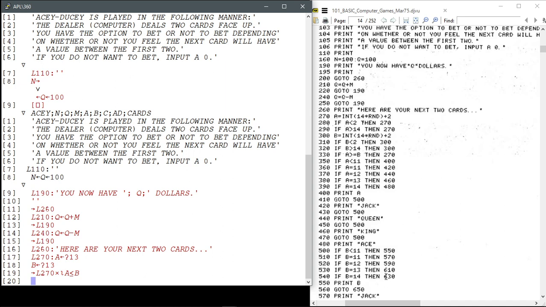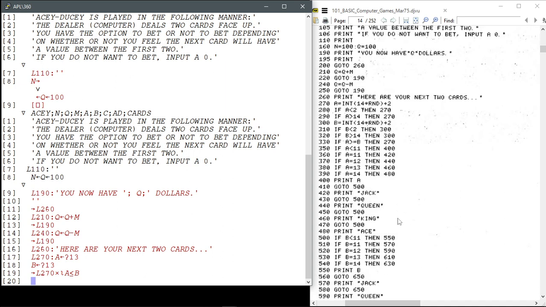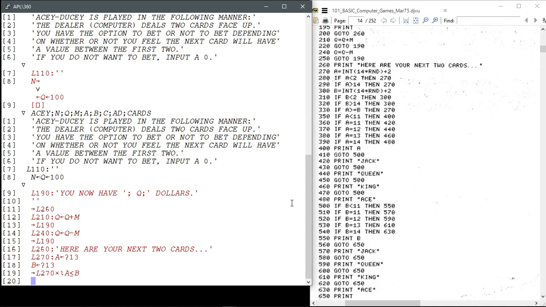So they have to include some extra logic code to do that. Well, we can do something simpler. I'm going to create a cards vector that will include the cards in order from 2 all the way up to the ace. Ace is high. And then to print out our cards, we'll just use a reference A and B into that vector. So you'll see how that works here.